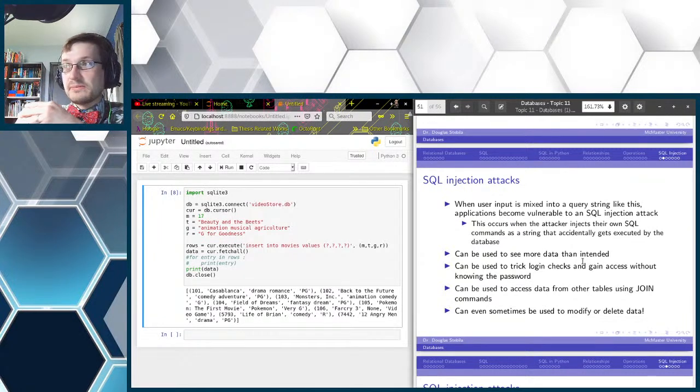And of course, when that's people's bank accounts, that's reasonably significant.